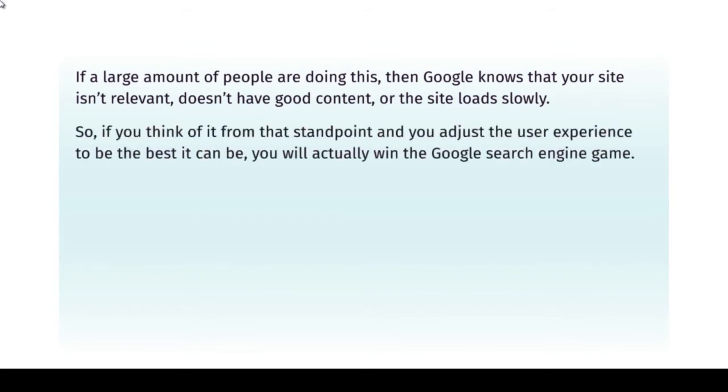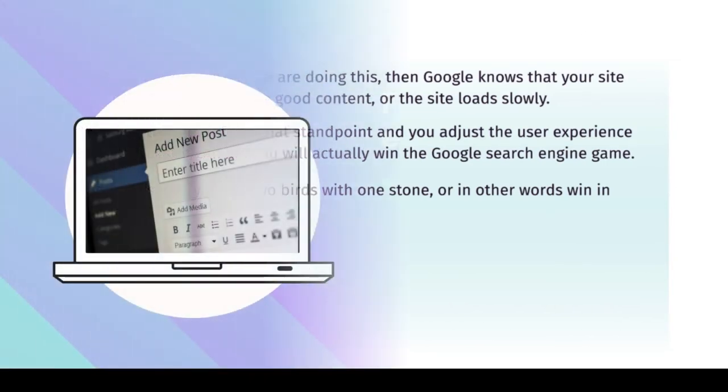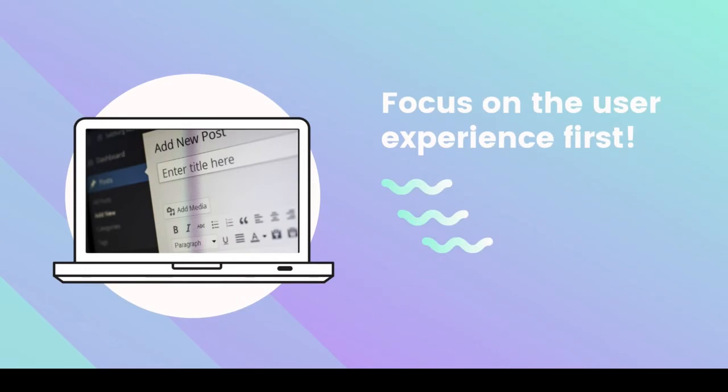If a large amount of people are doing this, Google knows that your site is irrelevant. Perhaps it doesn't have good content, or even if it does, that is what they assume, or they assume the site loads slowly. So, if you think about it from that standpoint, and you adjust the user experience to be the best it can be, you'll essentially win the Google search engine game. That is how you kill two birds with one stone. In other words, win in both areas by really focusing on the user experience first, and then SEO and all that will come along the way.